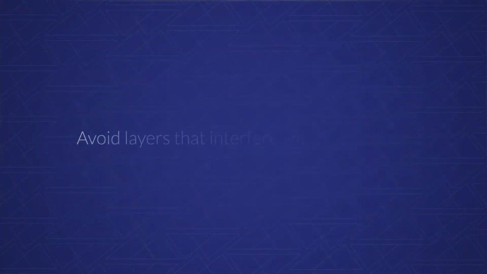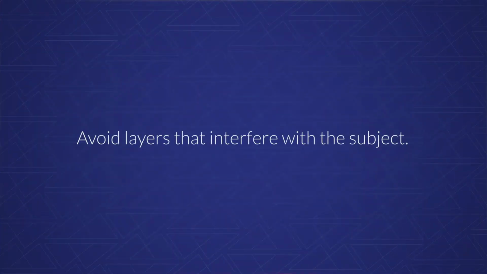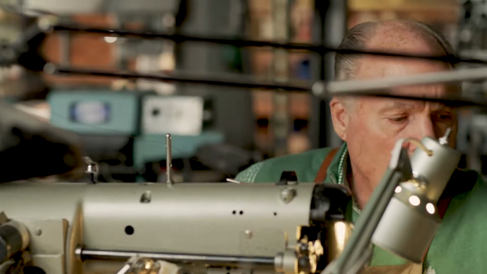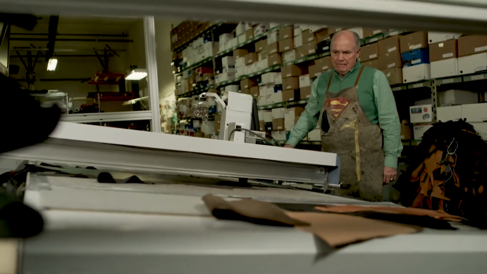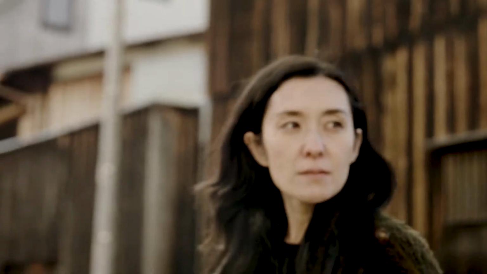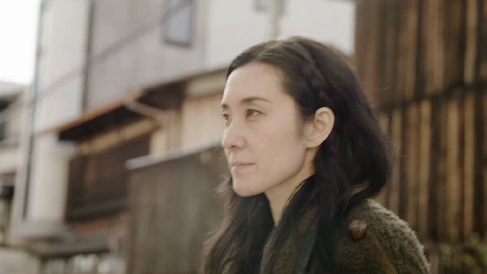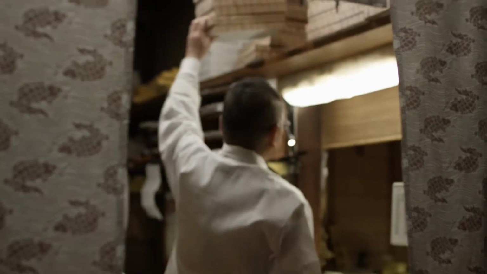The third point, look at the intersections of your layers in your shot. This is important, especially as it relates to any people in your frame. You want to avoid any layers that behead or dissect or interfere with your talent, as it's very distracting. It's easy to hit record and not notice that a pole or a railing looks like it's cutting off the talent's head. Pay attention to your character and how they are balanced with the background. The layers in your frame should complement the character. They should fit and live in the background and not frame a person in a way that's funny or silly or looks unrelated to the story.